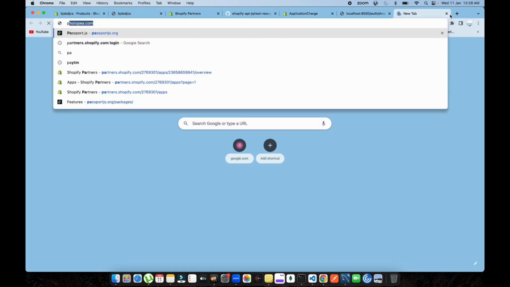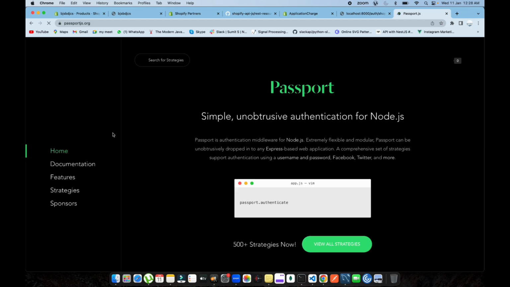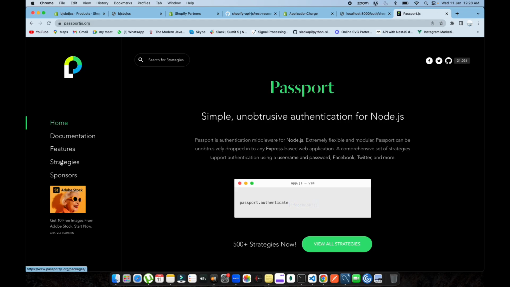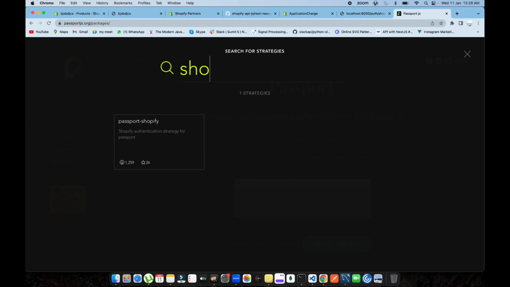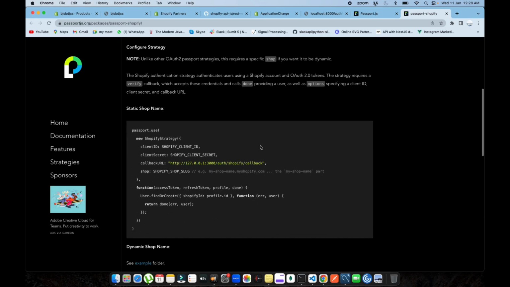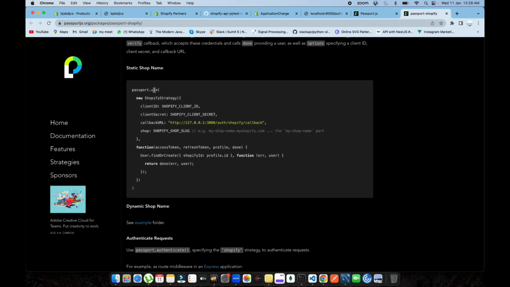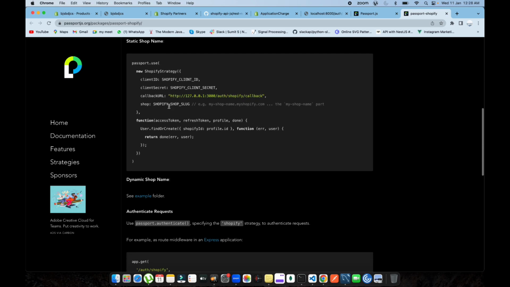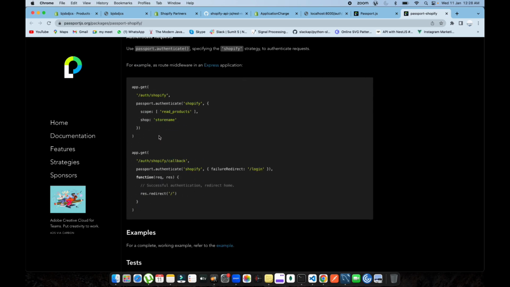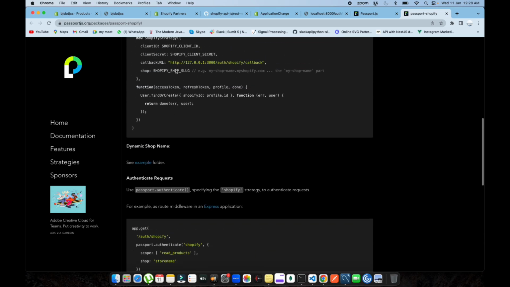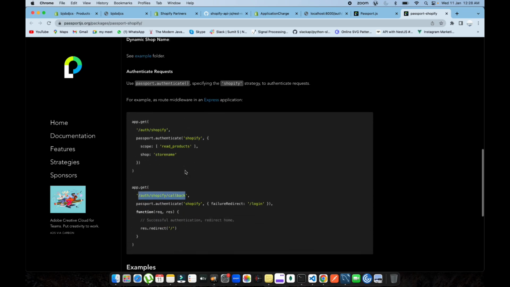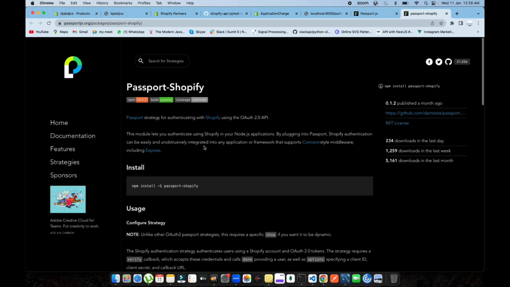And let me go into Passport.js, so you can see over here as well in the documentation, strategies. Let's go to strategies directly, and Passport Shopify. You can use this for making the Shopify authentication. This is the Shopify strategy that you can use for initialization, and after that you can create the Shopify callback URLs. You need to provide the callback URL over here, so whenever your login works, your details will come into this function. That's how Passport works.